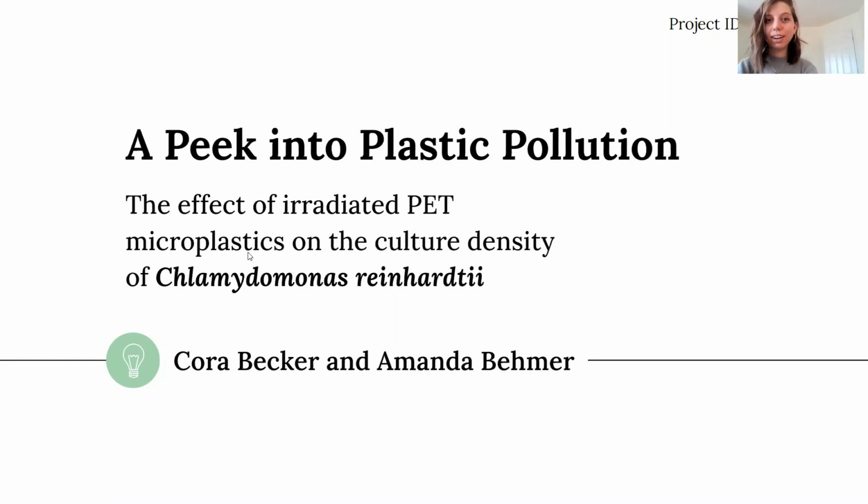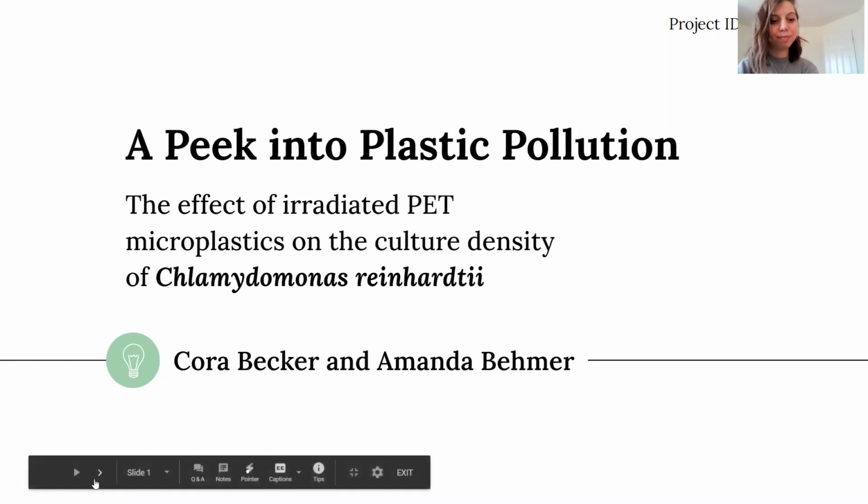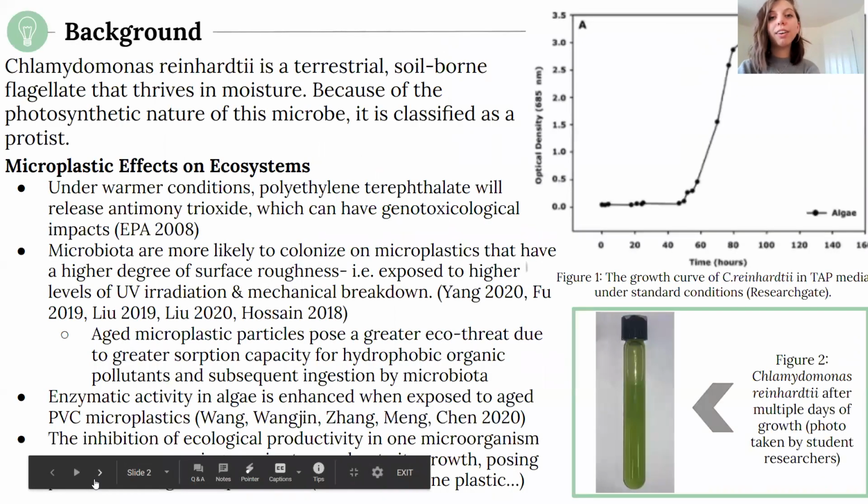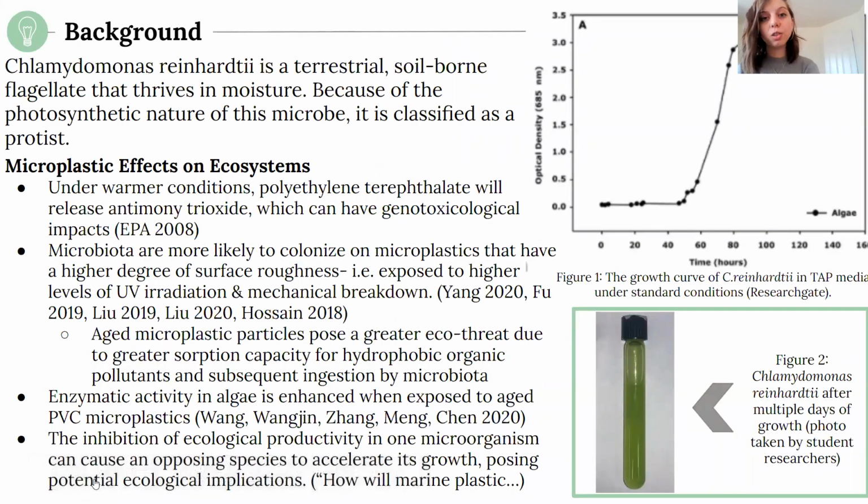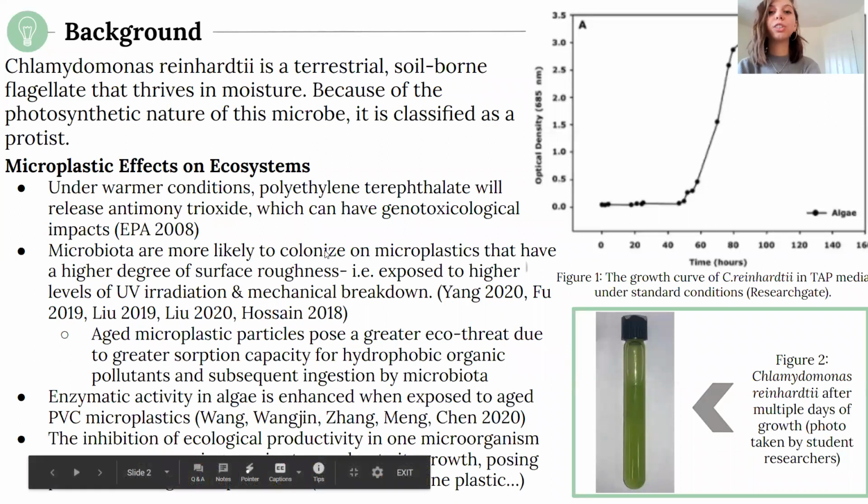Cora Becker, my lab partner, and I worked on a project studying the effects of PET microplastic powder leachates on Chlamydomonas reinhardtii algae cultures. Just some brief background on Chlamydomonas reinhardtii. It is a soil-borne terrestrial microorganism. It's classified as a photosynthetic protist, meaning it was exempt from SRC pre-approval, but we were still very careful to follow necessary safety precautions in order to ensure proper handling of this microbe during our project.